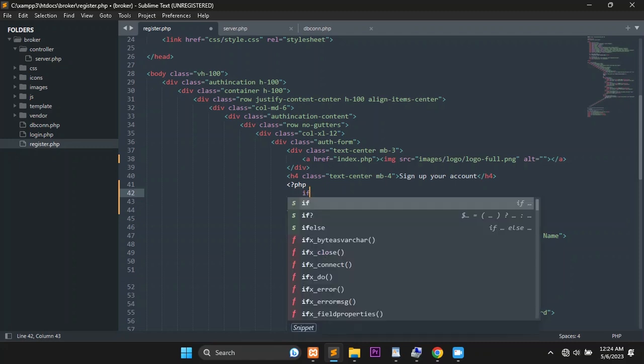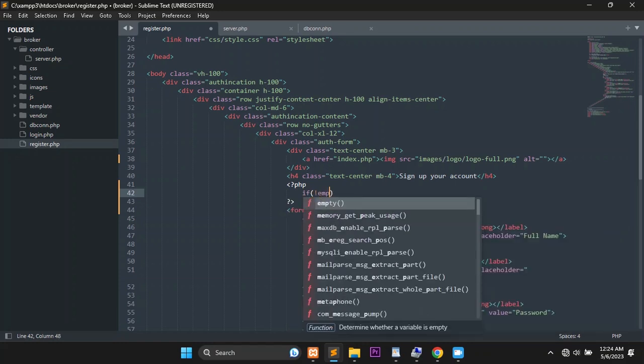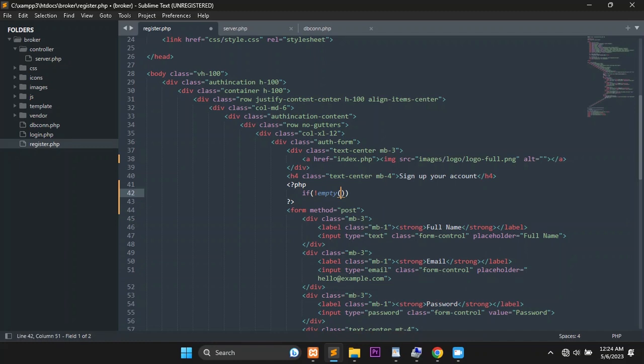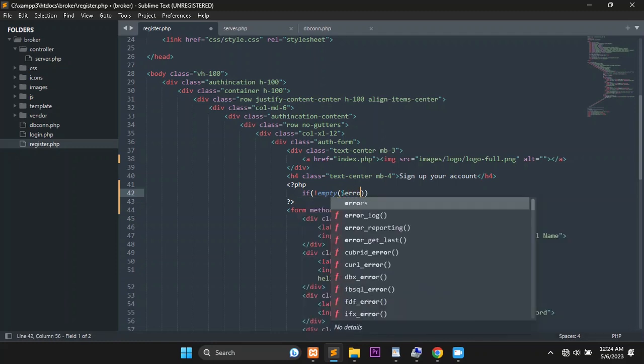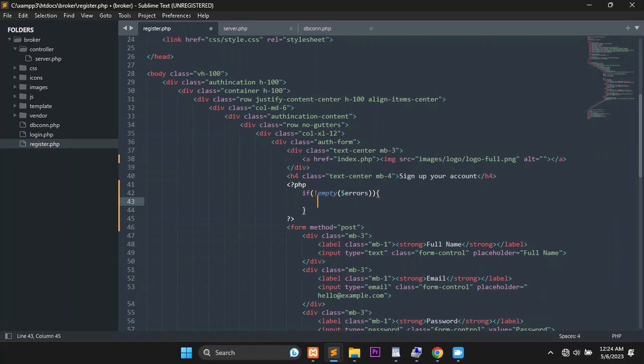If, let's say if not empty errors, do this. Now that if errors is not empty, that's if there's an error in the registration page, this is what we have to execute, the code below.